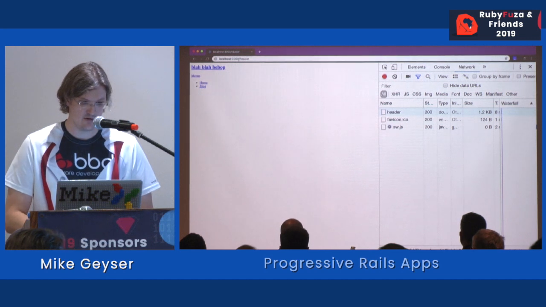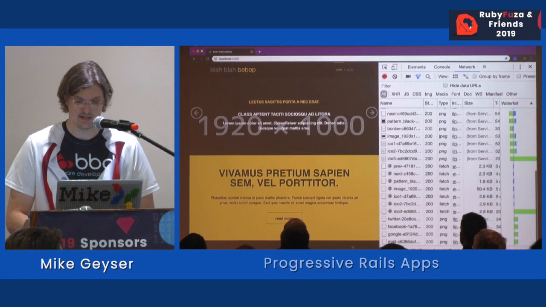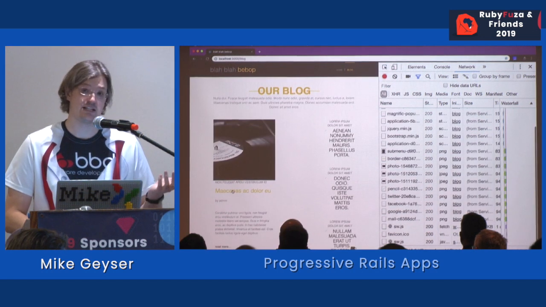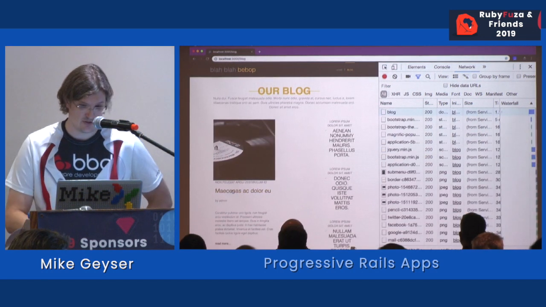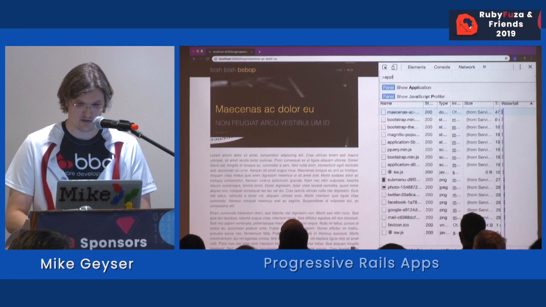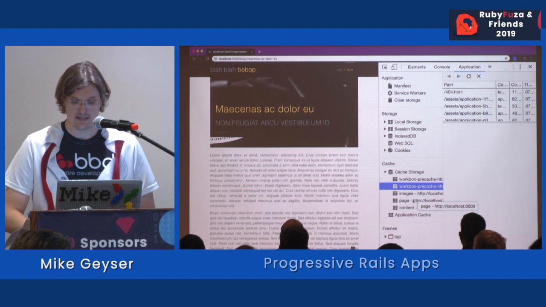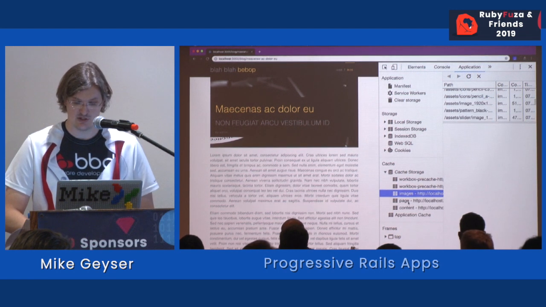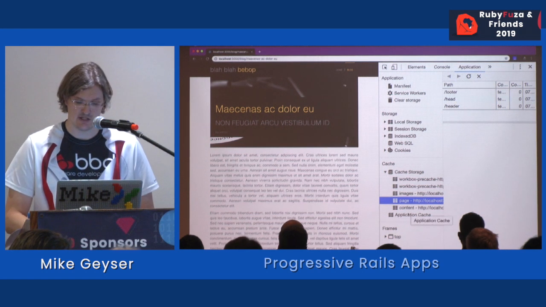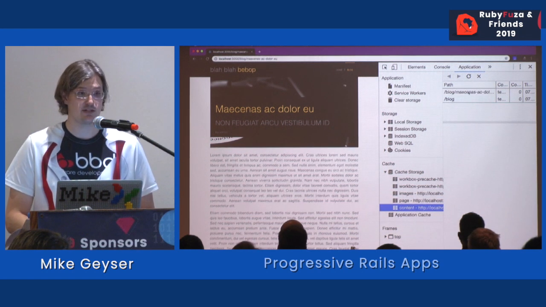And then when I reload, go to the root of the site, and I go to, for example, say, firstly, it's still working, and then when I go to a specific page, and I take a look at the application section, we'll see that we now have not only the pre-cache and the images, we've got the page cache, which is the various static bits and pieces of the page, and then the content, which is separate.